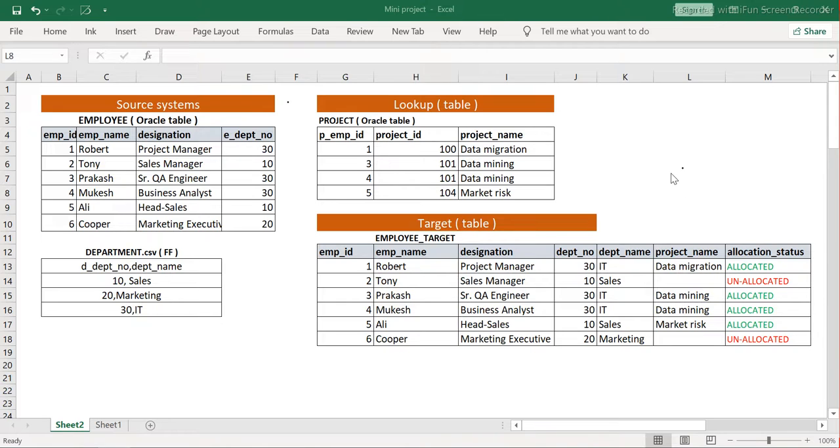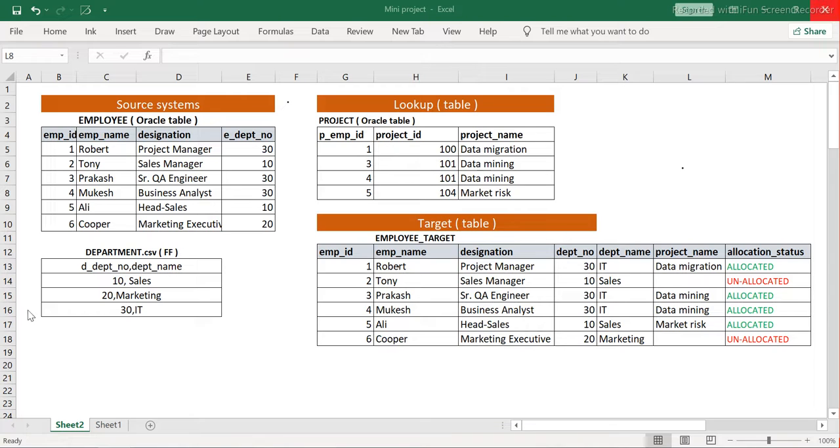All those testing that I am going to do basically cover most of the aspects, and additionally we have to also do some testing around the specific transformations that we are going to use in this particular project. So that also I'm going to cover here. Hope you are able to understand what exactly I'm going to cover in this video. So let's start with the first section, that is the requirement. Let's try to understand first.